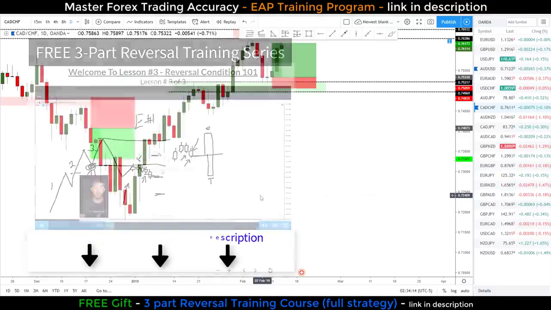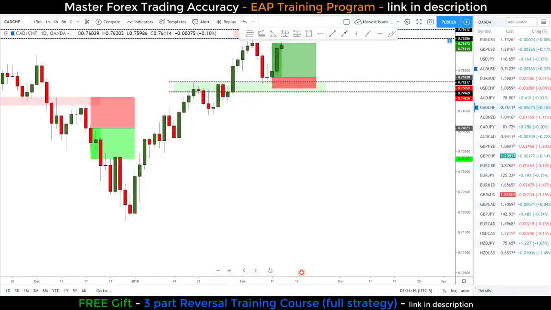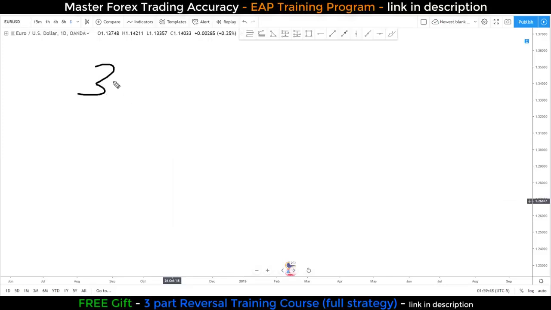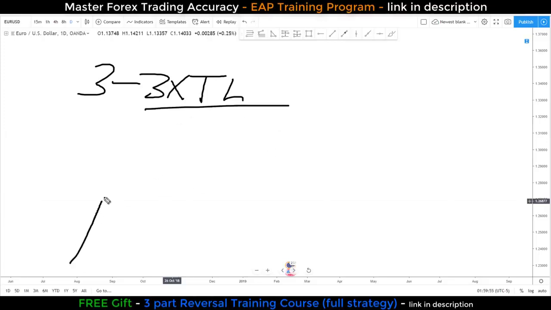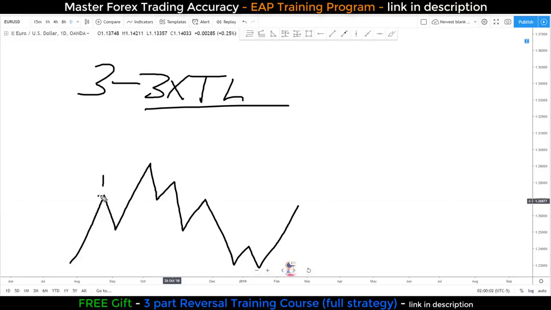Let's get back to the 3x tested levels of structure. With a 3x tested level of structure, it's exactly what it sounds like. We're looking for any level in the market that's been tested 3 or more times, and we're waiting on the market to get back up to that level. So we have 1 test here, 2 tests on support, and 3 tests here on resistance. Now if the market gets back to that level, it's a level we'll be paying attention to for possible trading opportunities. So that is our 3x TL, or a 3x tested level.